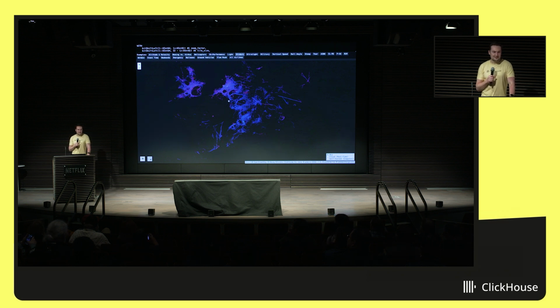I'm the most excited about the new JSON data type. It is currently in beta. We want to promote it to production in the next release if we will not find any additional blockers. And so far, there are none. So most likely it will be production ready in 25.3. And it is a way to store and process semi-structured data, such as any semi-structured logs, API responses, as efficient as you have if you specify these columns manually. So it is a full columnar storage for semi-structured data. And I think it will be a game changer.